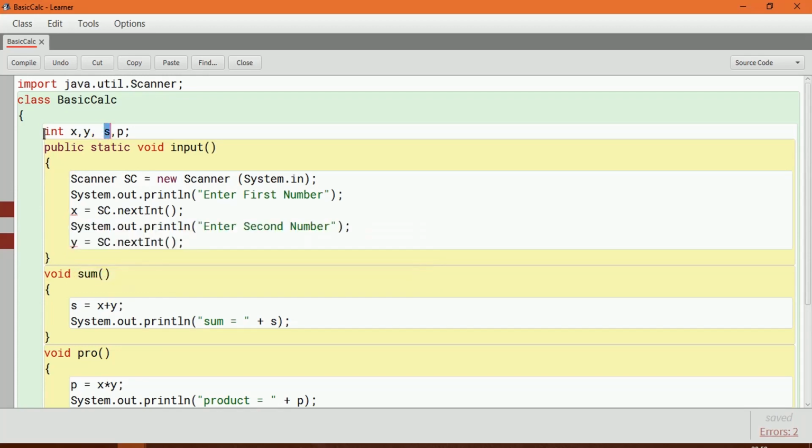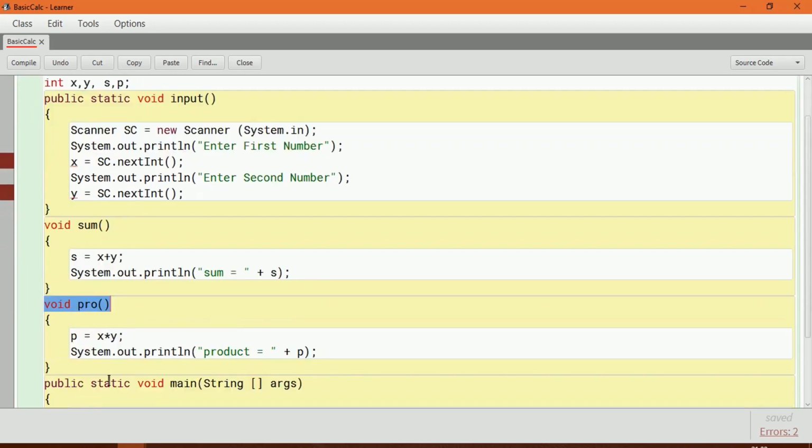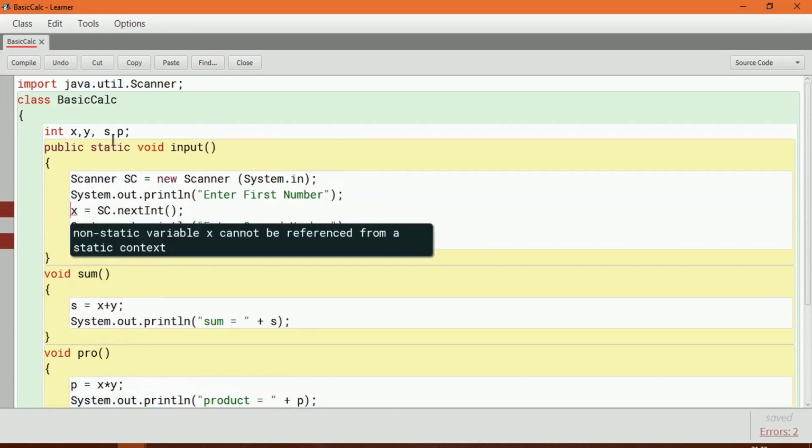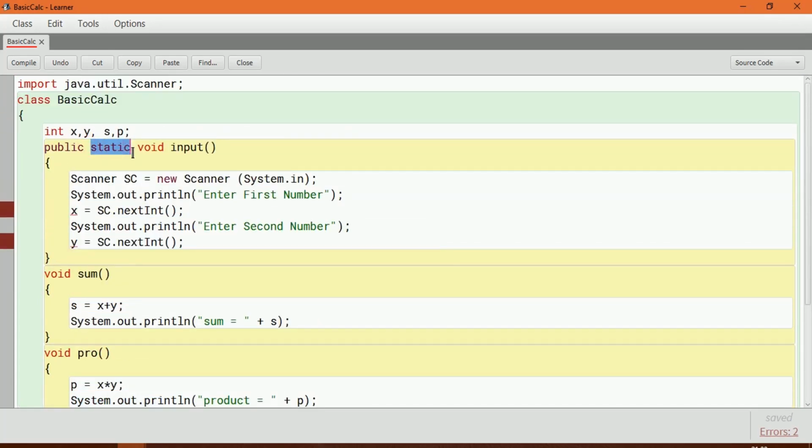Here s is there. This is in the non-static method. So it can be allowed. Same like that the p also can be allowed in this method, which is a non-static method. So here we are not using any variables. Directly we have printed here itself. So if we remove this static from this method, then we can compile this, no syntax error.